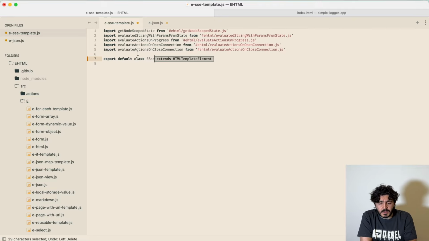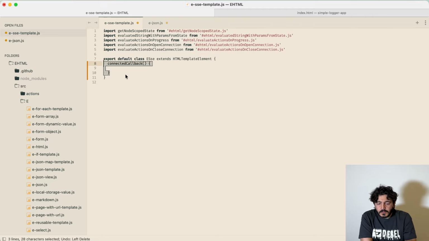As I told you, it's very similar to how we use web components. If we don't have any framework, you just do the same thing. We extend, in this case, the HTML template element. One thing with HTML, we included a polyfill that allows extending HTML built-in elements for browsers that don't allow this thing, for example, mobile Safari, or Chrome on mobile as well. On iOS, I believe, they don't support this thing.